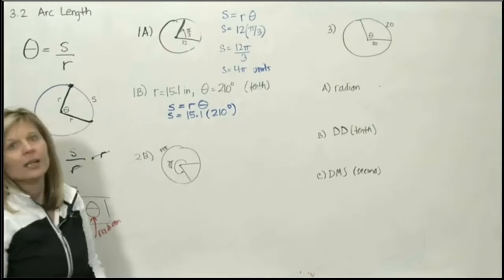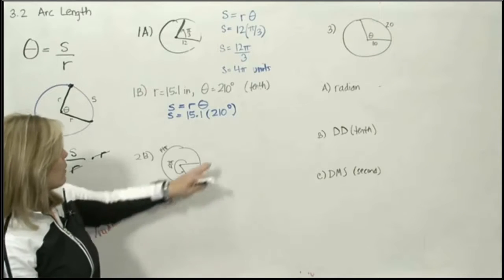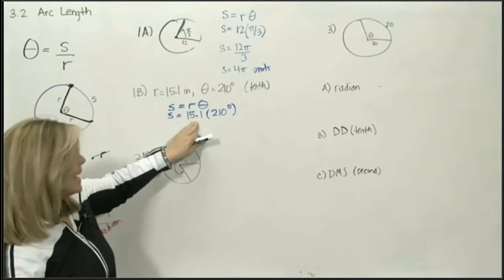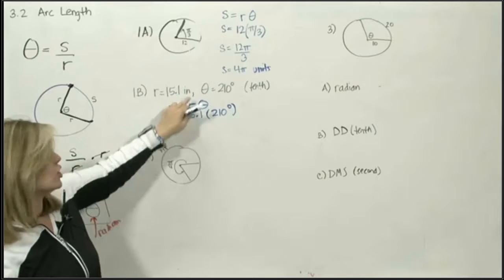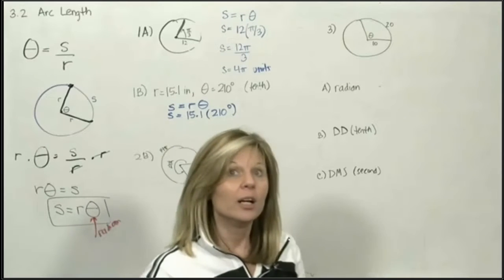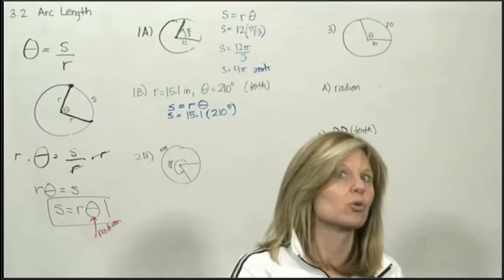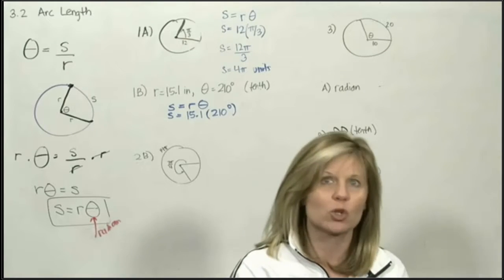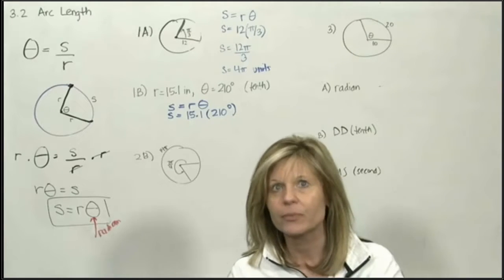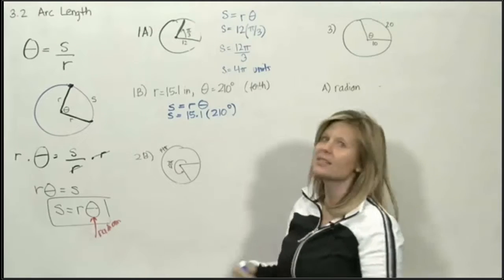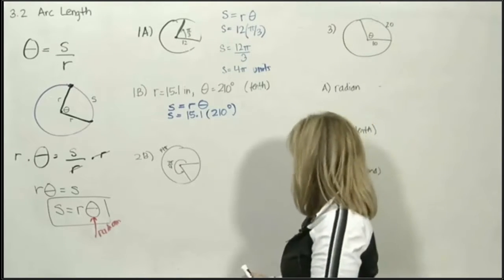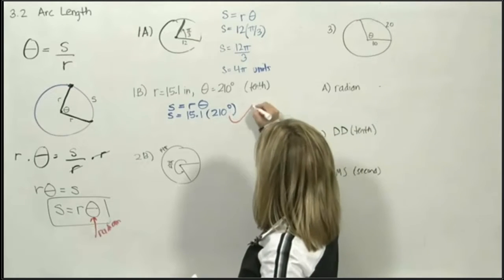Degrees. Here's where we got to think. Can we multiply degrees to inches? Radius was in inches. Heck no. Degrees is not a number we can work with. Just like in elementary school, you don't work with a percent, you change it to a decimal or a fraction. You have to change degrees into radians. So we're going to go over here to the side and do our conversion.